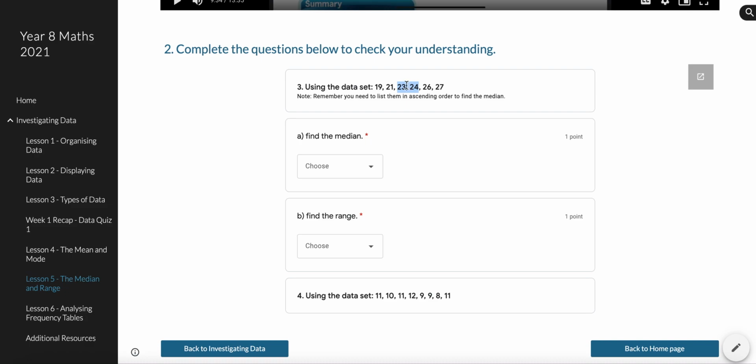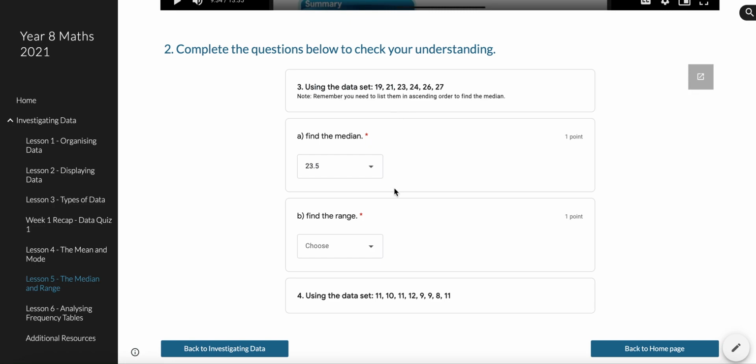So because we've got 2 in the middle, because we've got an even number of scores, what we do is we just find the average of these 2 in the middle. So the average is the mean. And remember, the formula for mean was just adding up the scores and dividing by the number of scores. So we just need to add up these scores and divide them by 2. So 23 plus 24 divided by 2 is 23 and a half. And that gives us our median because we didn't have one number that was in the middle. We had 2 numbers in the middle. So we had to find the average or the mean of those 2 numbers.